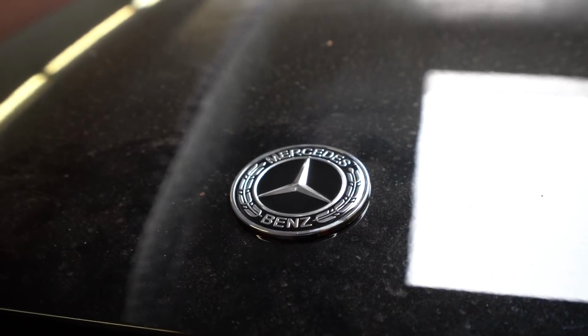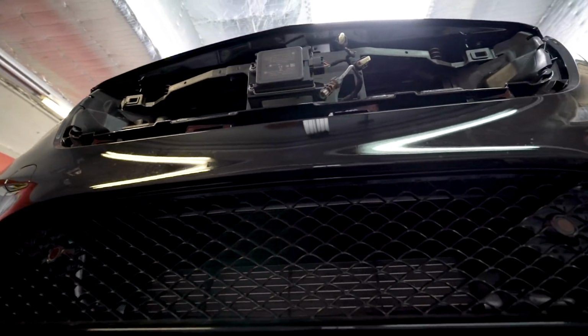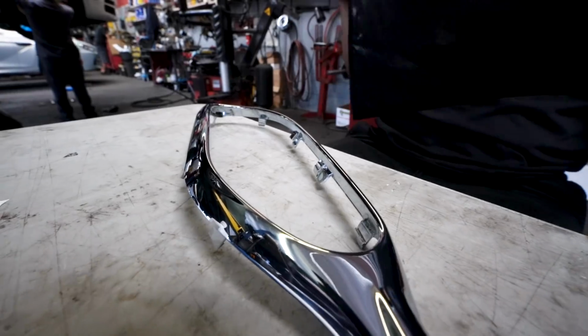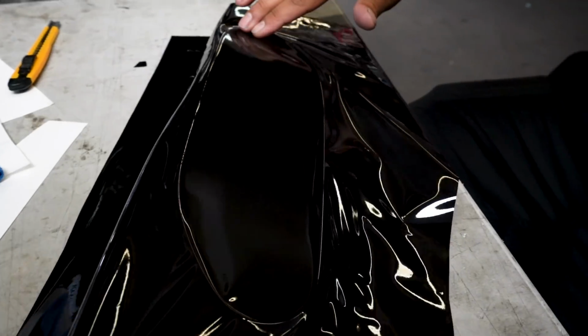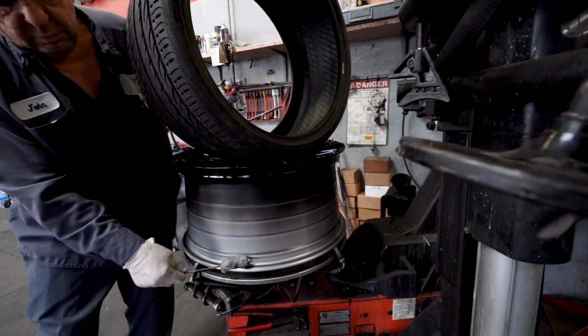All right, so we got this beautiful brand new Mercedes-Benz S-Class. This is the S560. This is the 2019 model, so it is the newest one. Did a full blackout on it. We put 22-inch wheels on it, Avant Garde wheels.